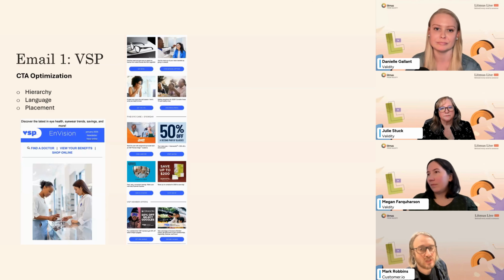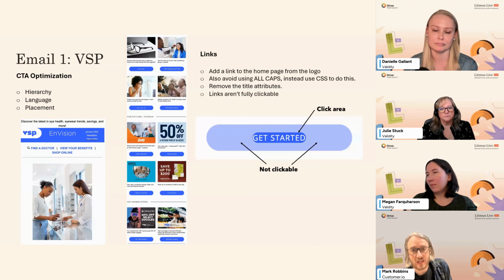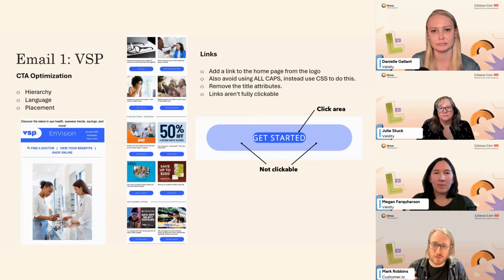Yes. So there's a couple of things coming in here. Firstly, it's all caps, which is fine from a design point of view, but from a code point of view, if you write it as all caps, a screen reader might come across that link, and instead of reading "get started," it'll read GETSTR. You start spelling it out. So that's not as useful. You can just do a bit of CSS, text transform uppercase, and that will make it all caps, but you don't write it as all caps.